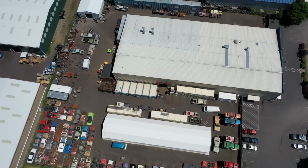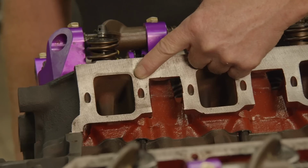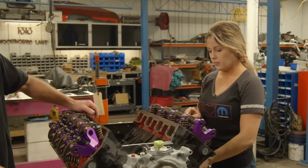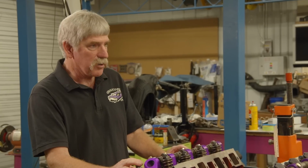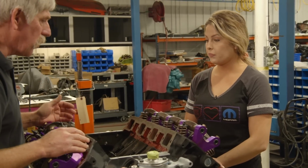So now we've done our two intake valves. The intake valves are closest to the intake ports where the fuel goes in. The exhaust valves are on the outside, closest to you, which is the exhaust ports on the outside of the head. Exhaust rockers are on the outside. So now we're gonna do number 4, exhaust.